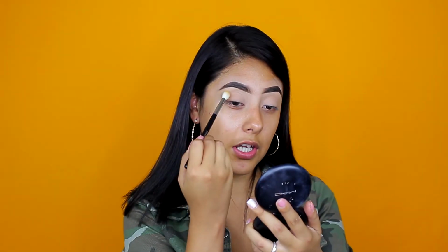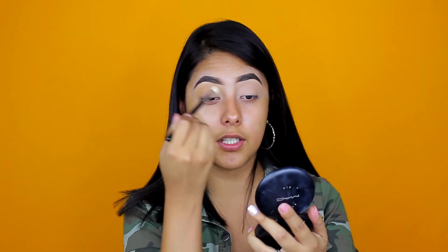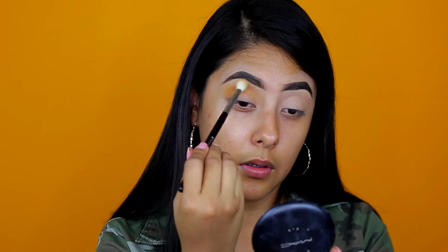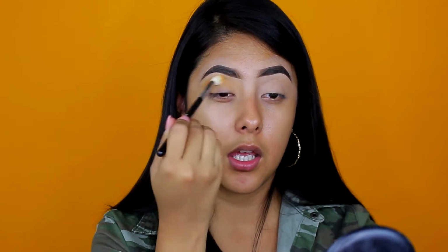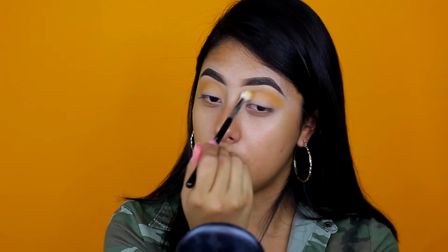And I'm actually going to be taking the same exact brush that I used to distribute the translucent powder. So this is again the Morphe M441 brush. So taking some of that eyeshadow, we're going to start working that into our crease. So starting out at the end of the eyelid, and then you want to work yourself in. So you really want to distribute the eyeshadow evenly and make sure it is well blended. It's a very soft orangey, like tangerine color. The thing about these eyeshadows is that they do have quite some fallout. But other than that, the pigmentation is amazing.